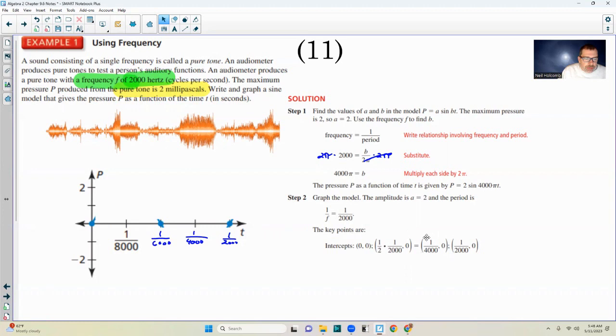1/4000 and 1/2000. I don't have this labeled correctly. So if this is 1/2000, and this is 1/4000, and this is 0. Yeah, that's correct. Okay, so half of 4000 is 8000, and this is 1/6000. No, it's not. Can't we go back up to 6? 2, 3, 4, 5, 6, 2, 4, 6, 8.